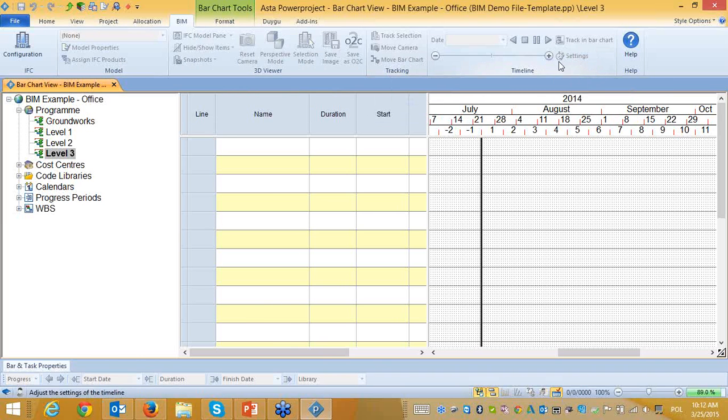Also we can have changing the settings. We can compare the actual vis-a-vis planned. And here is going to be added a new part. Name is IFC products. When I open the model, you will see this. And what is the new thing is also in the library.